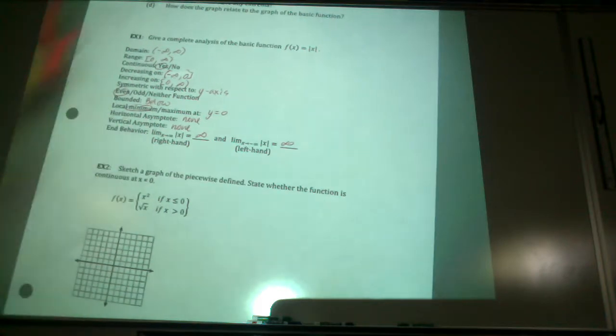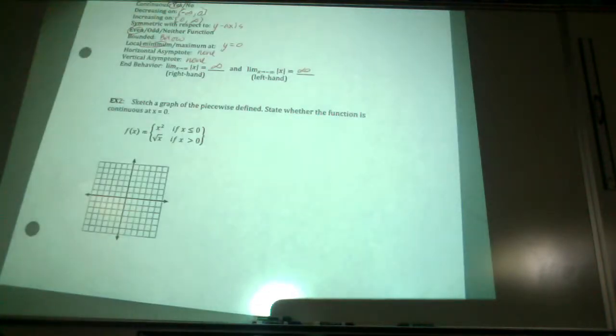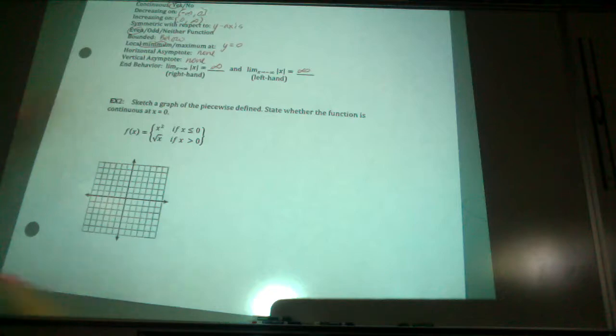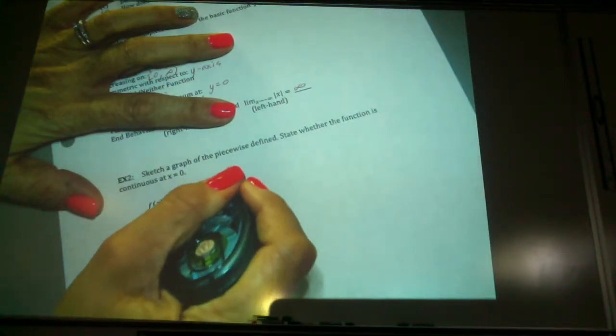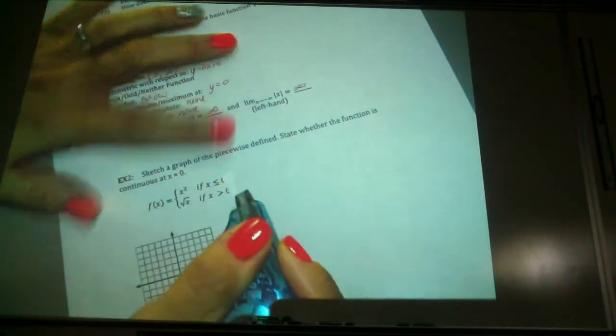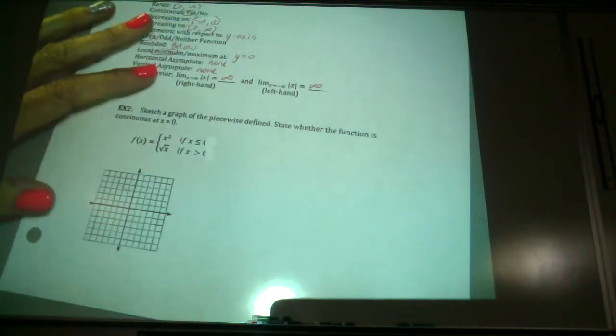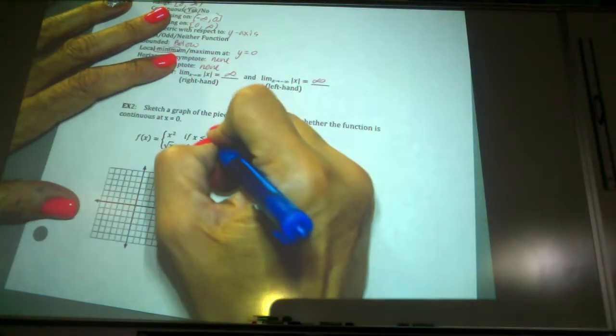All right, then the last piece that we're going to look at is the piecewise function. And you need to realize that this does not belong, but it was impossible for me to take it off on the computer last night, so it wouldn't accept it otherwise. So take that off, and then this is 0.